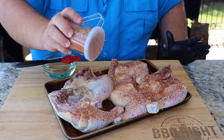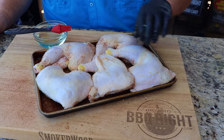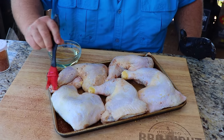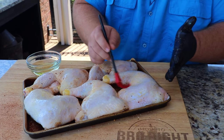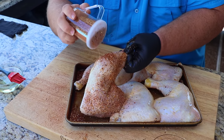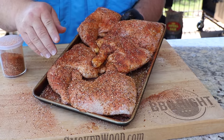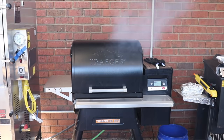I've just got it in a wide-hole shaker dredge, giving it a good shake. I want it covered — that looks perfect on the back side. Let's flip them over; we've got to do the same thing. You want to tuck the skin down so it stays put. A little bit of peanut oil on the skin side — this is going to be the pretty side where we can get that skin a little bit crispy. I'm keeping one hand dirty for working with the chicken and one hand that stays dry. Now I'm ready for the spicy chicken seasoning on the skin side. I want to make sure I get it coated — I want that crust. That's flavor right there. You can see all the different textures of the seasonings; that's all going to stand out and make a nice little bark on top.